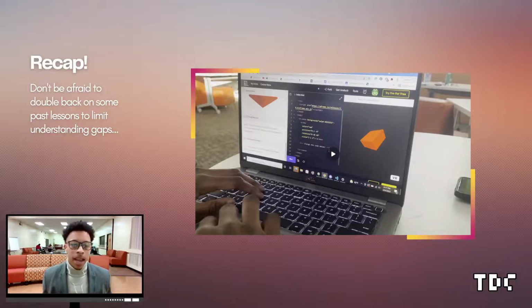The kids have that times 10 because they're coming from a space where they've never even experienced this type of thing, and then they're getting it to work. So it's definitely awesome. So recap, doubling back on a lesson you might need to redo, or making sure that everybody is on the same page, because not everybody's going to be on the same page. You have different levels when you're dealing with kids and people in general. So you don't want to go too fast. You want to pace yourself, but also check that everybody's on the same page.